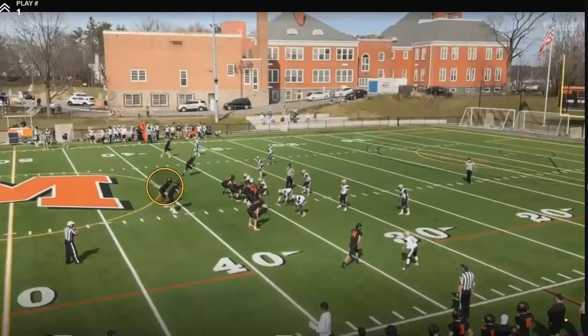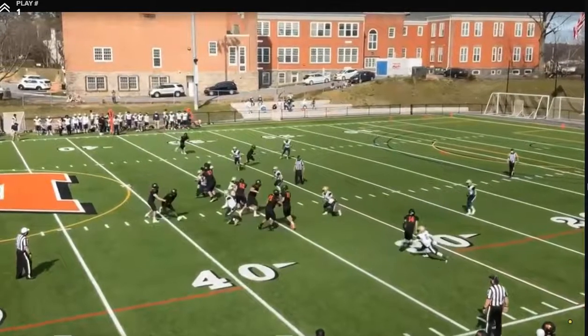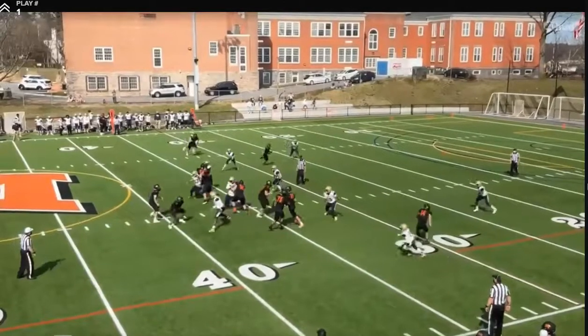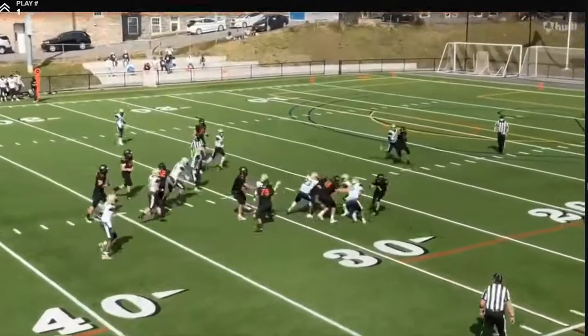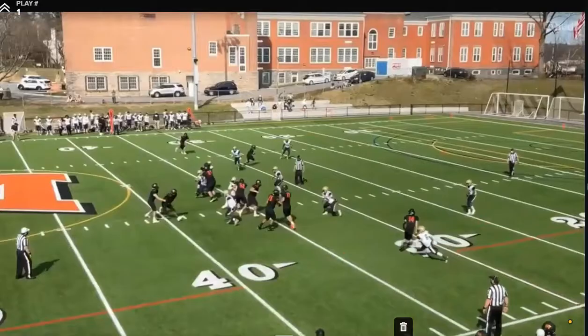Let's go to another play. I talked about his ability to make that first defender miss. We saw it on the previous play. We're going to see it again, this time in the backfield. He was highlighted on the screen. You're going to see a miscommunication on blocking this guy. He's going to come free on a run to the right. But this is what good backs have to be able to do. They've got to be able to make that first defender miss even sometimes when it's not optimal. And this is clearly not optimal, him coming clean. This is what good backs can do. They can make a play like that. Let him put his foot in the dirt, make that guy miss, and make something out of nothing.